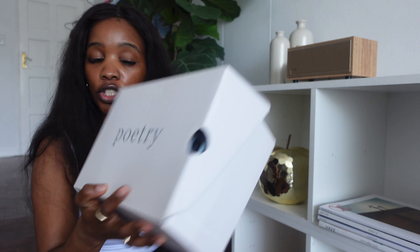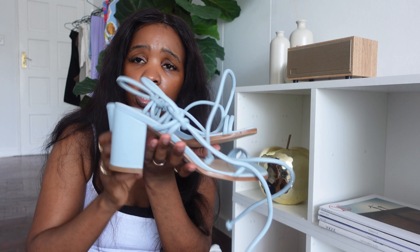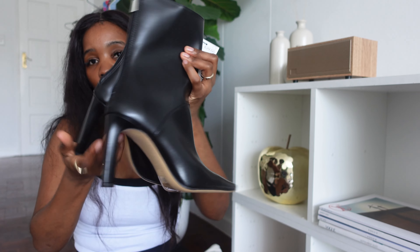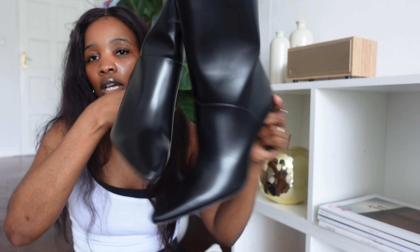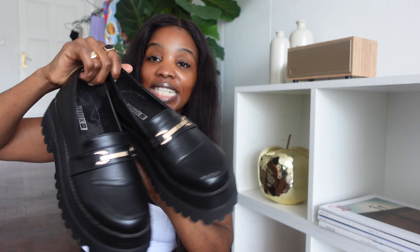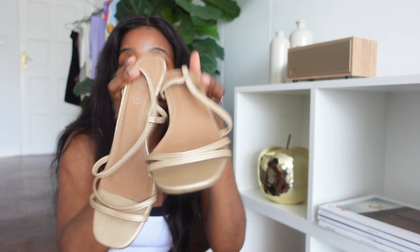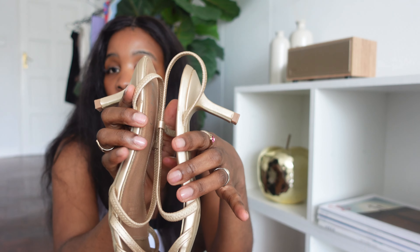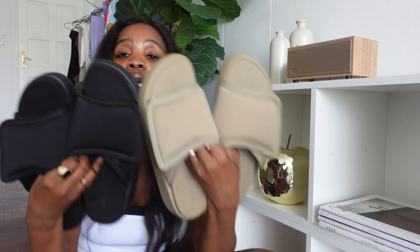First we have these shoes from Poetry — I wore these ones for their event in Cape Town. Strappy shoes, these were about 1,200. Second pair are these boots from H&M, never been worn, these were 630. These are gorgeous, pointy boots. Chunky shoes from Cotton On. Chunky shoes from The Fix. Chunky boots from H&M. Gold heels from Cotton On — I think I wore these on my birthday. Kitten heels from Mr. Price. Slides from Cotton On. That is it.